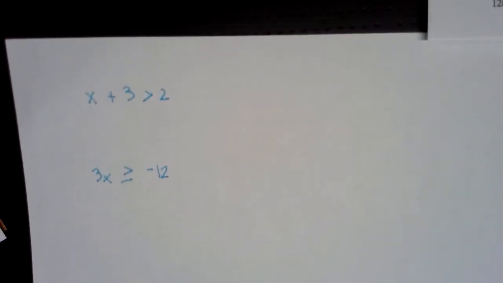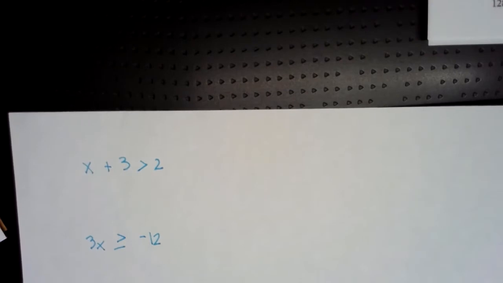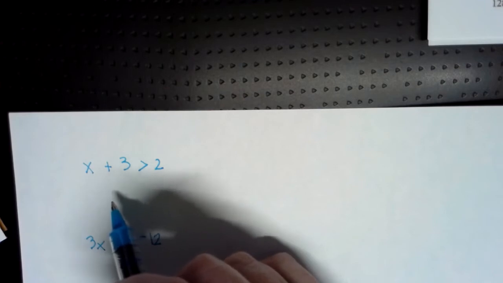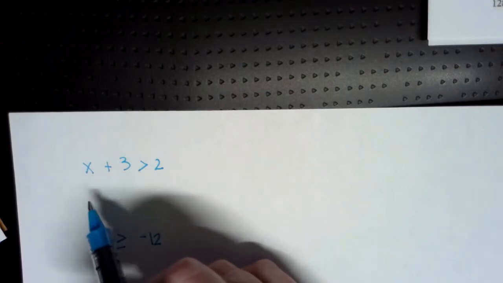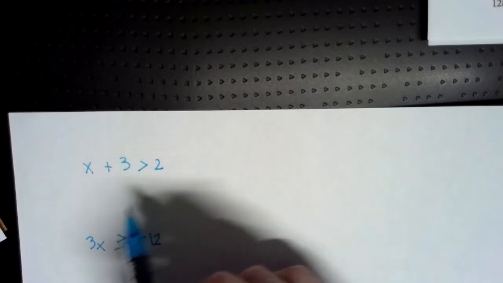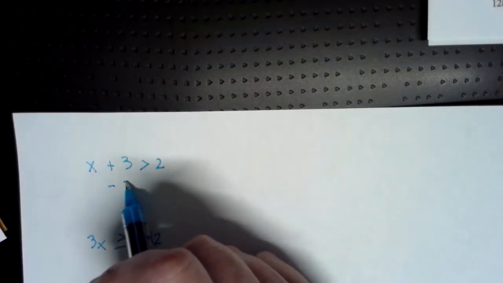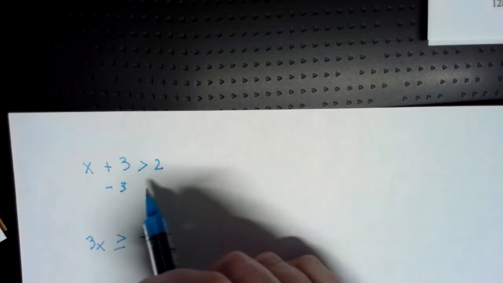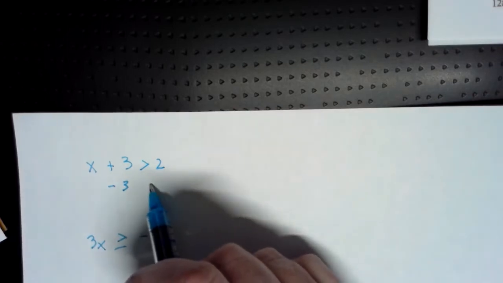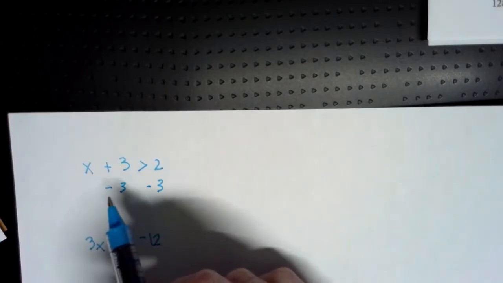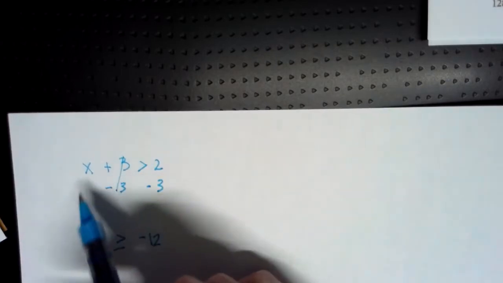All right. So the first one we're going to start with is relatively straightforward. X plus 3 is greater than 2. Just like in an algebraic equation where this is an equal sign, it's the exact same process. You're going to get rid of the extra number because ultimately you want one variable and one number, one on either side of the sign. So here we're going to take away 3. We need to remove that 3 because we want X to be all by itself. Whatever you do here, you have to do on the other side of the sign. So all you have left over here, because this is gone, is X.